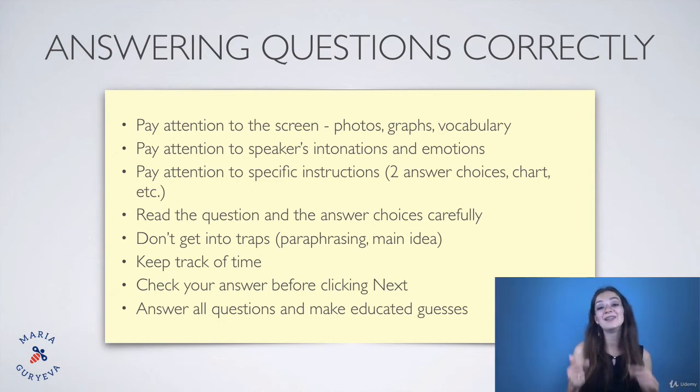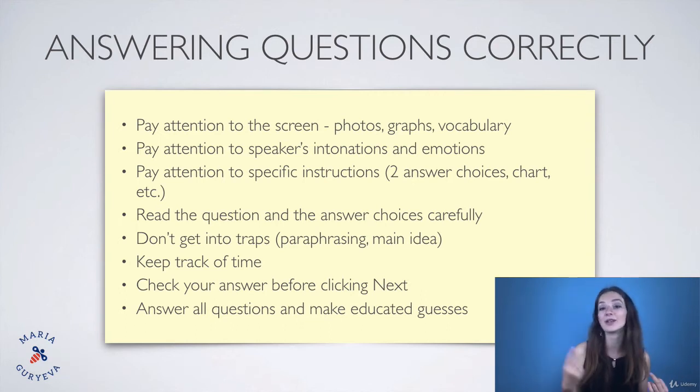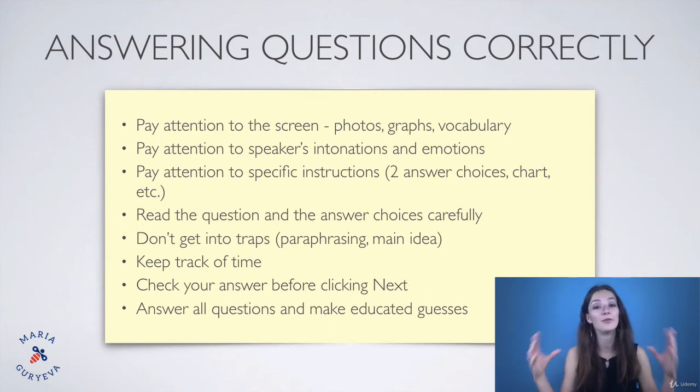And of course, make educated guesses. For example, you don't know exactly what the right answer is, but you know for sure that this answer is wrong because the professor is stupid in this answer, right? And that cannot be true. So you at least crossed out one answer, and it raises your overall chance of getting the right answer. Now you're only choosing one out of three, not out of four.